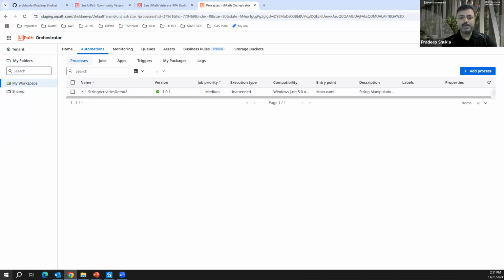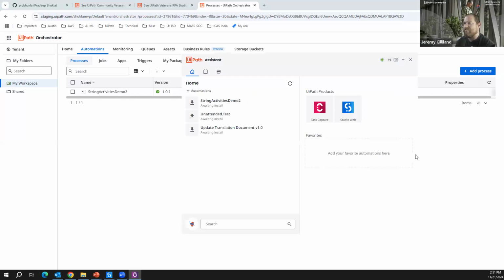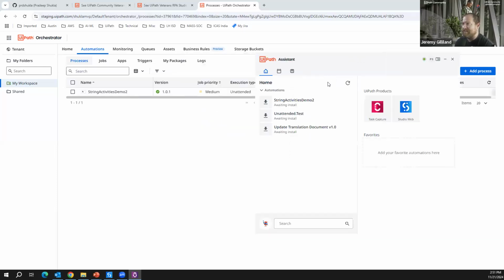It's not stopping you. So I can open my attended, my assistant, and look at that too. And as he pulls that up, if you're familiar with the terms attended versus unattended, unattended means it's meant to operate in the background, doesn't require human intervention, at least not built in. There's ways to send a queue item to Action Center for somebody to action on. But generally speaking, it's not required for anybody to be there. And attended means that you generally need somebody to support, sign off, or approve certain things. And he's about to show you here an example of where you can take an unattended and still make it an attended solution.